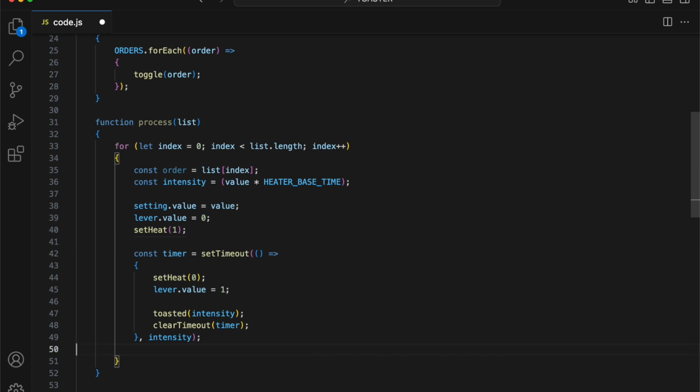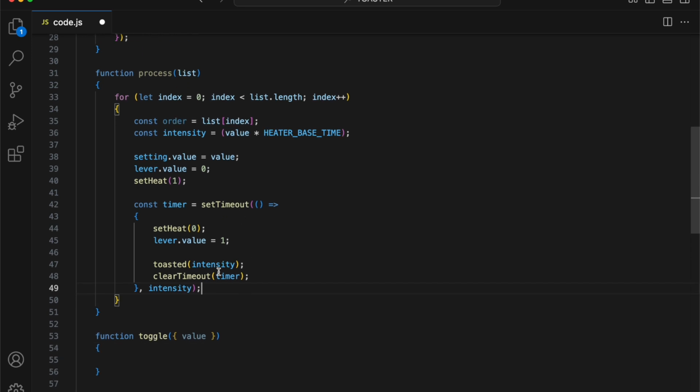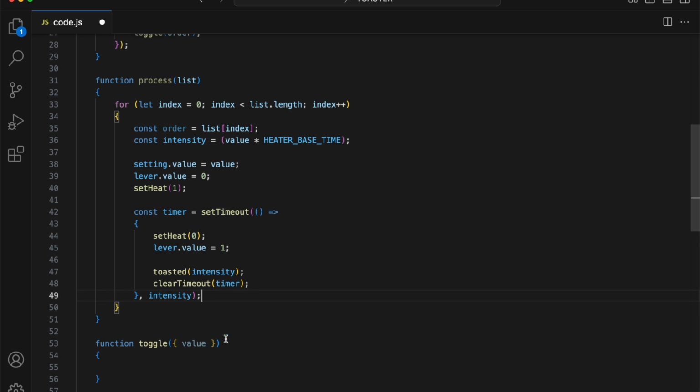So I'm just going to get rid of these bottom spaces. Now we have the process, the order comes in. We're not passing in the value here now. So what we're going to need to do is process the order from the list.